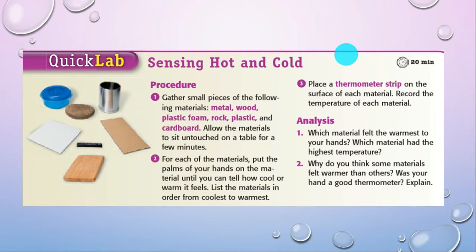Now, if you bring a thermometer after you finish and try to measure the temperature of each material, you will see that the temperature is the same for all of them. So why? Why, when you put your palm on the material, did you feel that each material is not the same as the other? Okay, we will see that later at the end of this lesson.